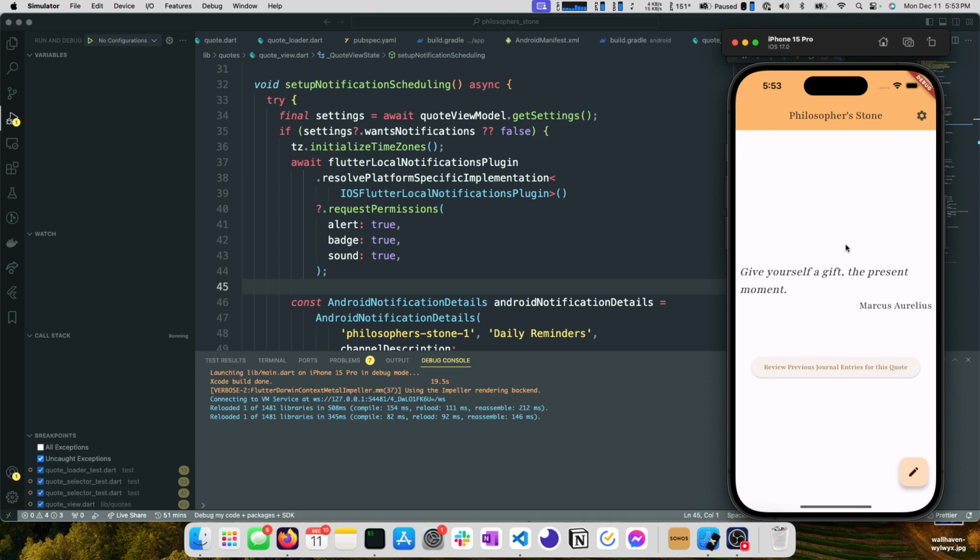The user could grant permissions to have notifications, but if they turn this to false, we won't schedule more notifications for them. So it would be nice if we had a way to keep this in sync. So if you did grant us permissions, we would default this to true. It's a nice thing, but it's not really a requirement. So we probably won't worry about that at this point in time.